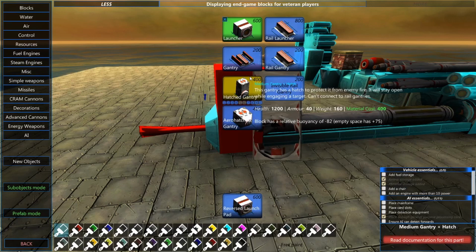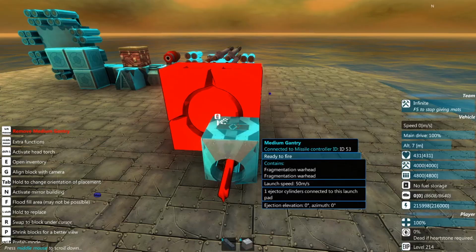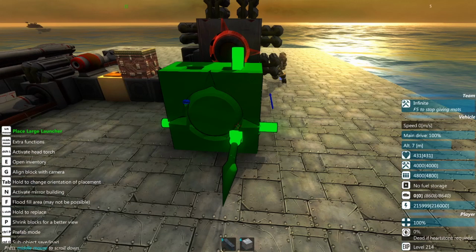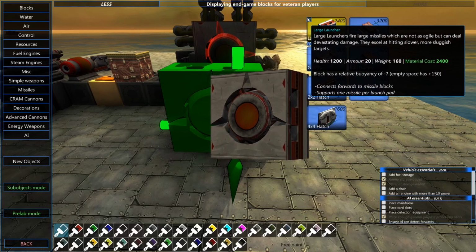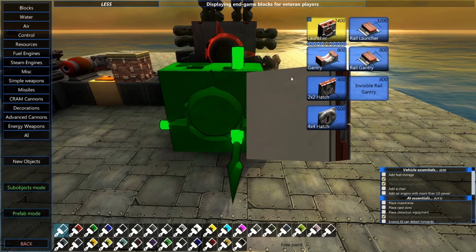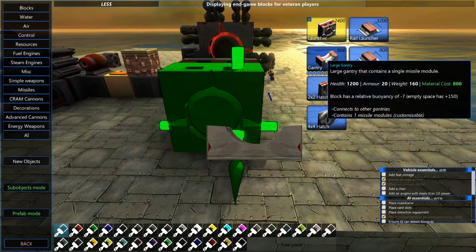Moving on to large missiles, we have the large launch pad. We've already taken a look at this, and this is a much more delicate type of missile. And I say delicate not because it's more fragile, rather it's actually quite a bit more durable than the others. That's 1200 health compared to the 300 of the medium launcher. So it's not delicate in that sense, but what it is delicate in regards to is the positioning of it.